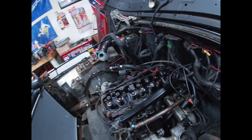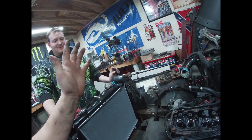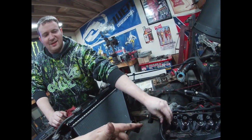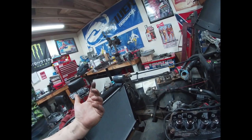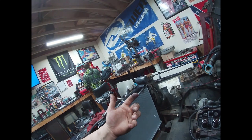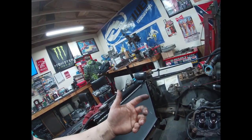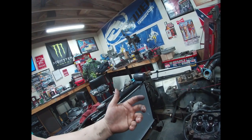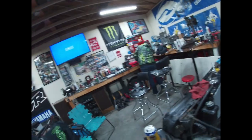Well, if you think I'm putting ARP bolts in this thing, which are the greatest bolts ever made, but if you think I'm putting that kind of money in this head, put the OEM in. Dude, OEM, we might as well port this thing if we're gonna start doing ARP bolts. Where's your breaker bar? I don't know. I never needed one. Okay, big ratchet. No, I seriously, I got one. All right, hold on a second.